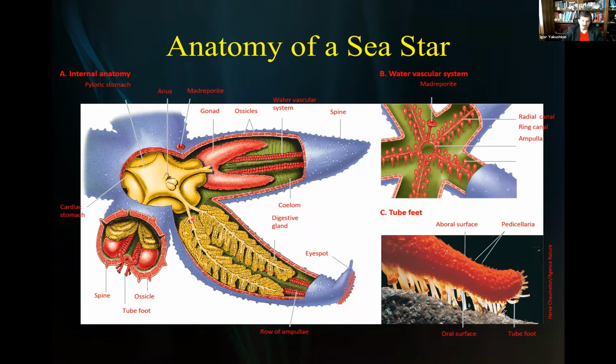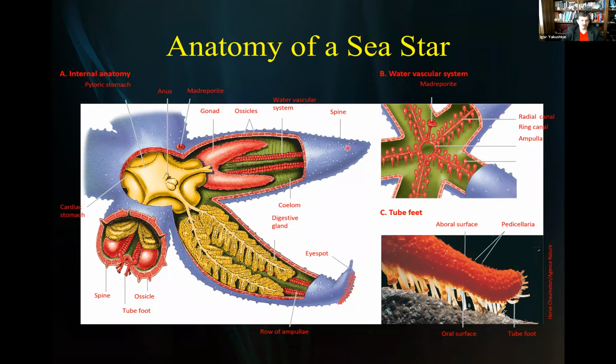They do have quite a few, for example, they have an eye spot on the tip of each of the arms, but it's not really an eye. They can distinguish bright light versus dark light, but it will not form images the way our eyes do. And those particular tube feet quite often will have chemical receptors for taste and smell, because they live underwater. It's pretty much the same thing. So that's basically the internal anatomy of the sea star.